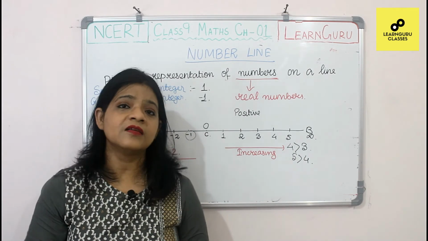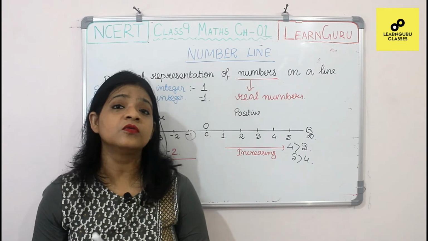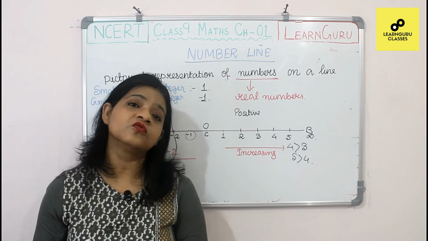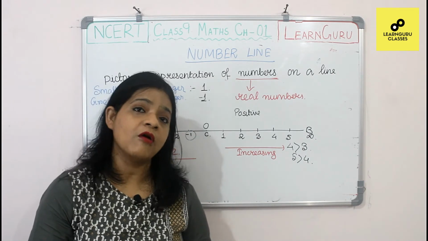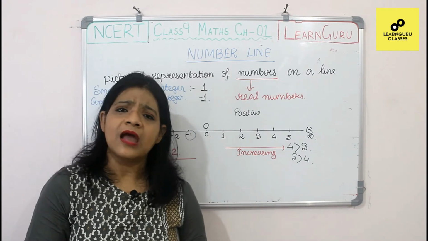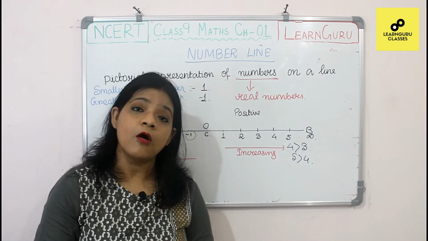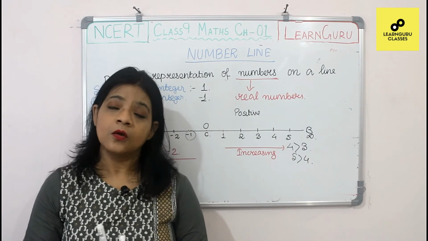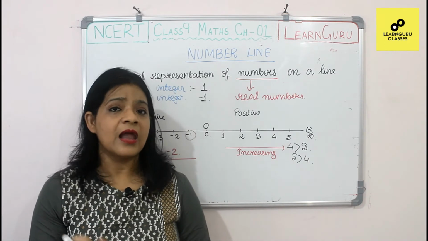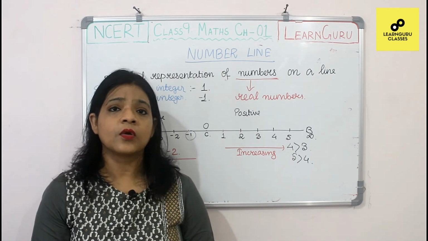Predicting which one is greater is easier for integers, but when it comes to fractions and decimals, it becomes much easier with the help of the number line. Now the number line has one more utility: you can perform all sorts of mathematical operations with it, like addition, subtraction, multiplication, and division.